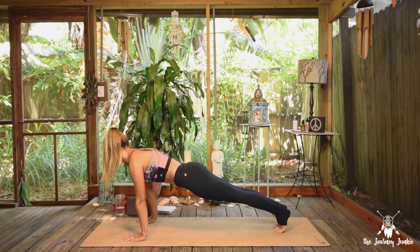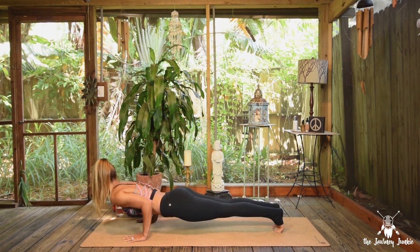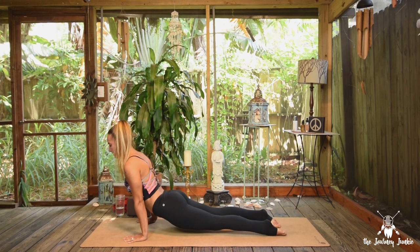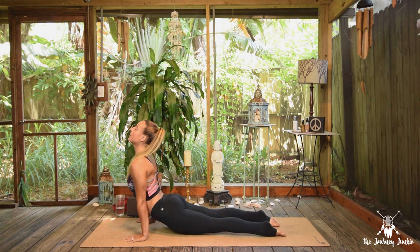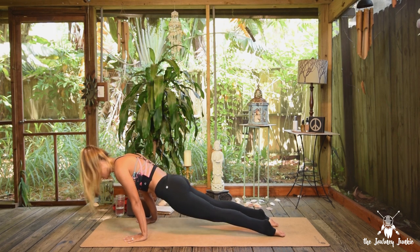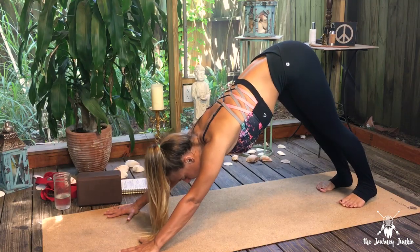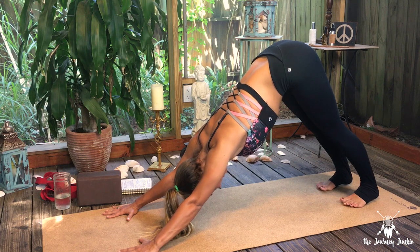Plank pose. Lower down, chaturanga. Maybe you come to the belly here. Inhale up, Urdhva Mukha Svanasana. Maybe you're in cobra pose, Bhujangasana. Exhale, hug the core in. Hips back and high. Downward facing dog. Let's take three deep breaths here.